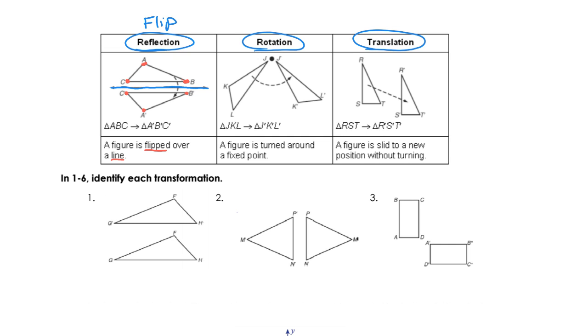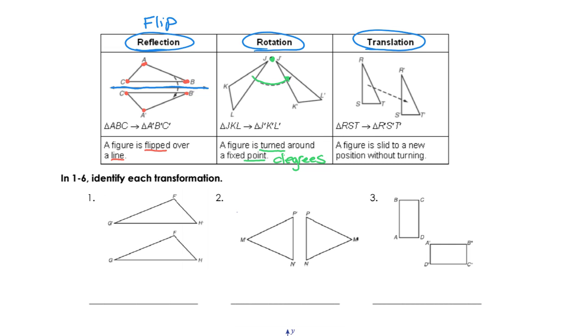A rotation is a turn. And when you turn something, you turn it around a point, like a pivot point. And so there is our point that they're turning this shape around. Whatever the distance from J to that point is going to remain the same distance from the point to J prime. And the same thing with K and K prime, L and L prime. So this is turned around a fixed point. And you turn it a number of degrees. And you can turn it clockwise or you can turn it counterclockwise, which we'll talk about.